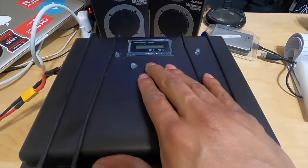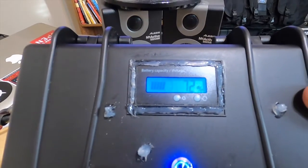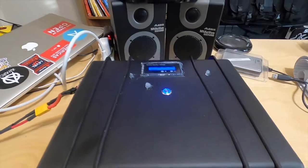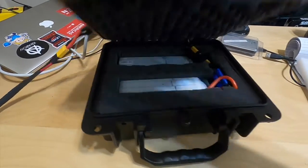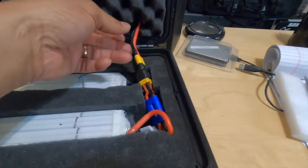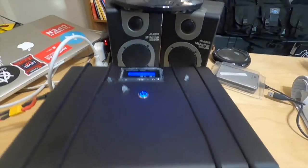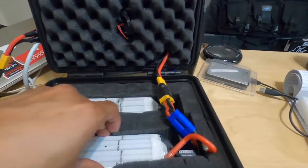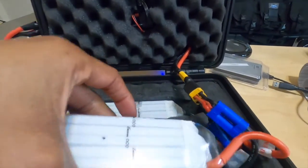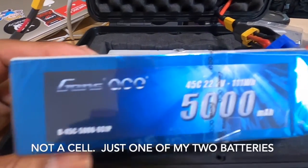So this is my battery box. And if I power it up, you can see that I'm at 70%, 71% of my battery power. So I am going to charge my battery and show you how that works out. Here you see my batteries are connected in series. And I better turn this off first. That's probably a good idea. And there's one of my battery cells.